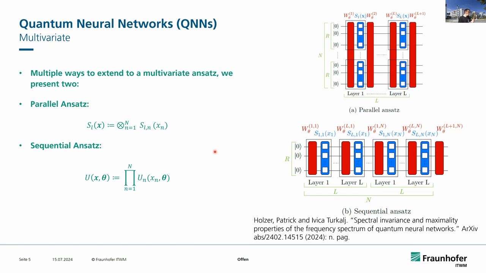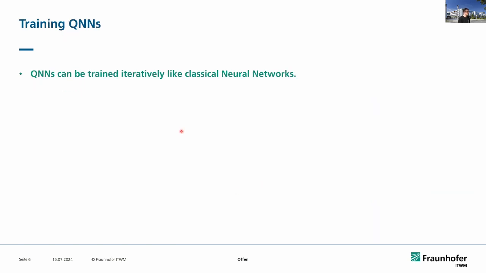Okay, then if you have a parallel ansatz, you also have a sequential ansatz, and here you glue them together along the x-axis, so to say. So you glue different models consecutively at each other. So this first layers only contain the variable x1 and so on, and these layers only contain the variable x index n. Okay, so that was QNNs.